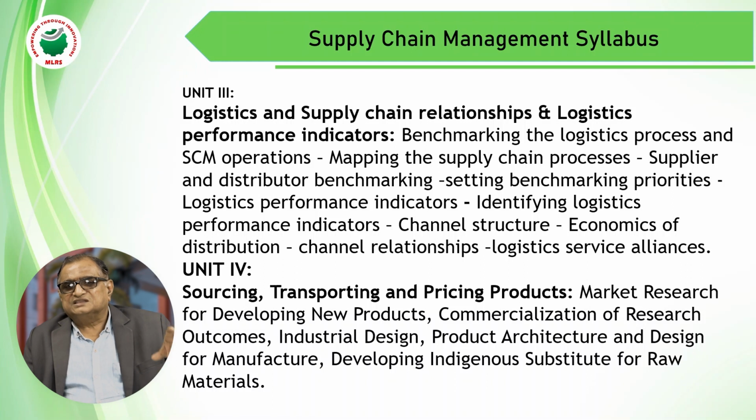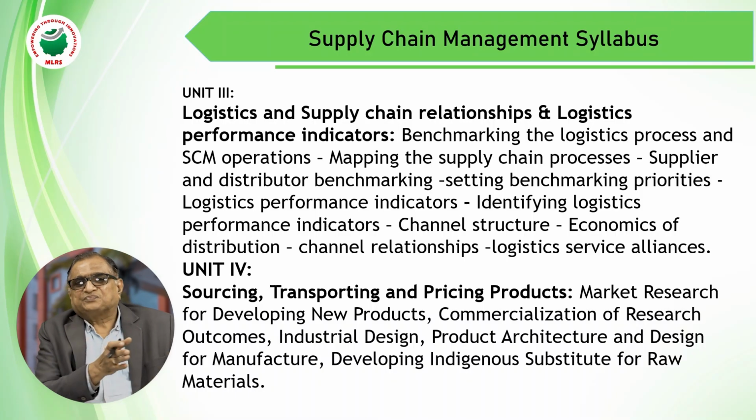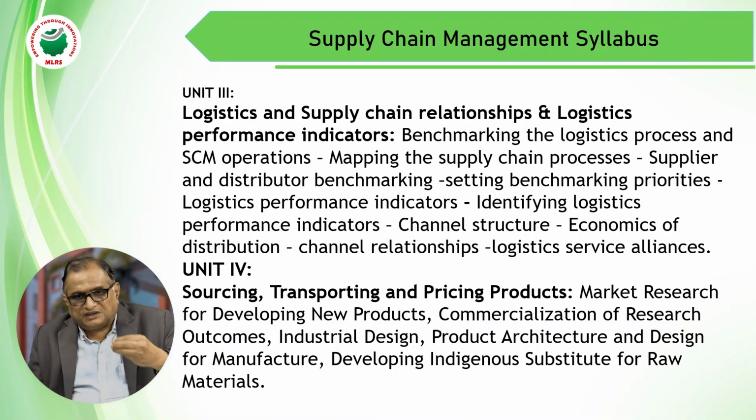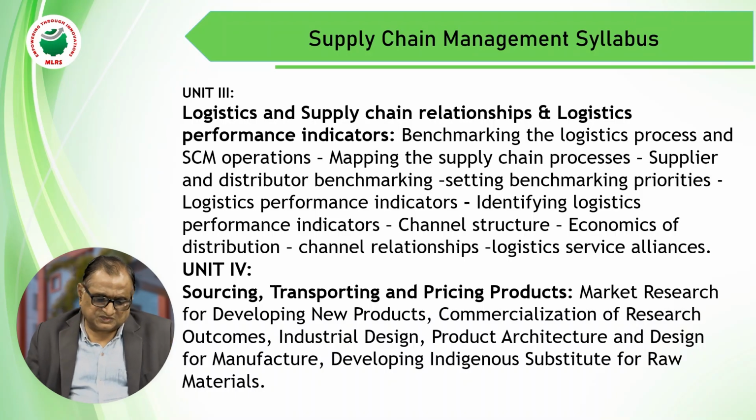Say a particular industry has expertise in manufacturing, but it is not very good at marketing. For that purpose, they ally with others, such as alliances with logistics. They keep on making alliances for marketing as well as for logistics, from sending the material from the manufacturer's place to a warehouse or godown, or to a customer to receive it. These are the alliances we give.